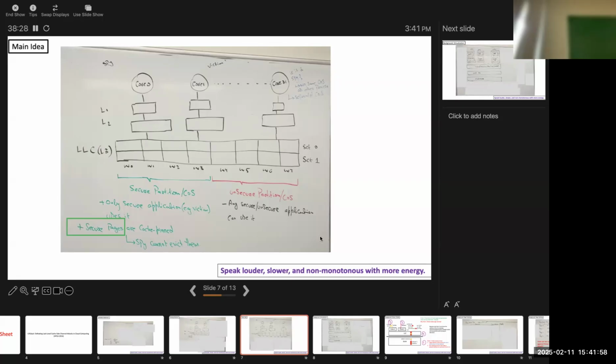If an attacker does that, what he is saying, does everyone understand? Let's say I'm an attacker and I abuse CAT, and I say, okay, I want to use the secure class, and then I'm never going to unpin my pages. So now any other process which needs secure computation will not be able to run. And this is a kind of attack known as a denial of service attack.